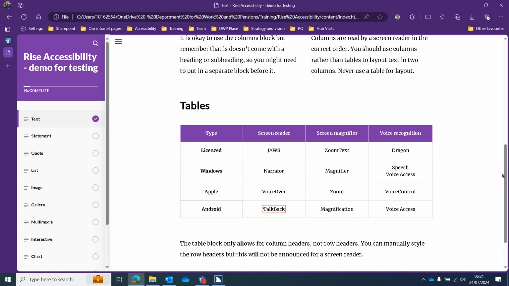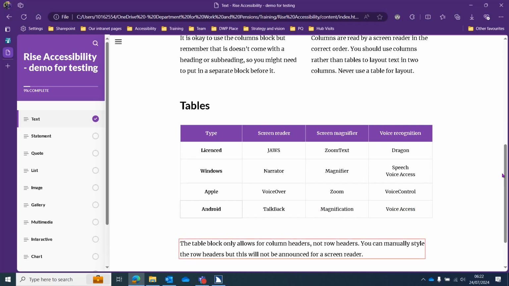Talkback. Row 5. Type. Android. Apple. Windows. Licensed. Row 2. Windows. Apple. Row 4. Android. Row 5. Screen reader. Talkback. Column 2. Screen magnifier. Magnification. Column 3. Voice recognition. Voice access. Column 4. Table end.